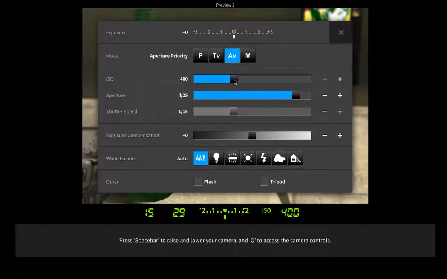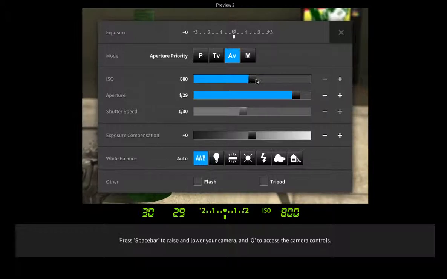There will be situations where you won't be able to choose an aperture like f29, because in low light situations that small aperture lets in a small amount of light, and even if the ISO is all the way up, your shutter speeds will be still too slow to take a picture without a tripod.